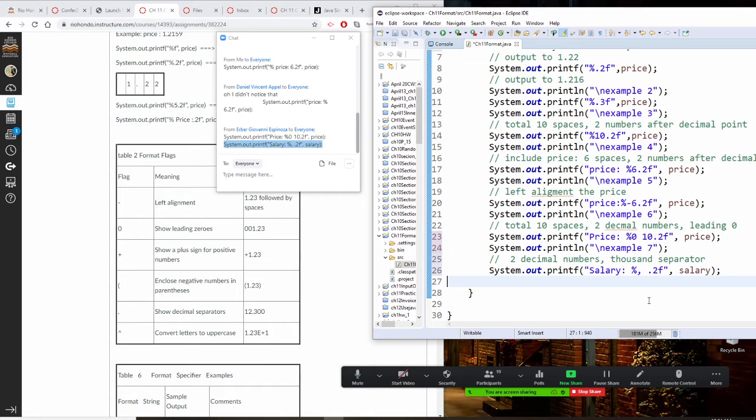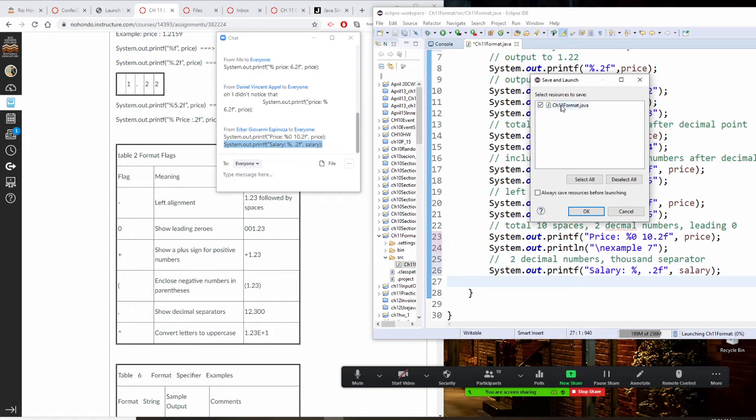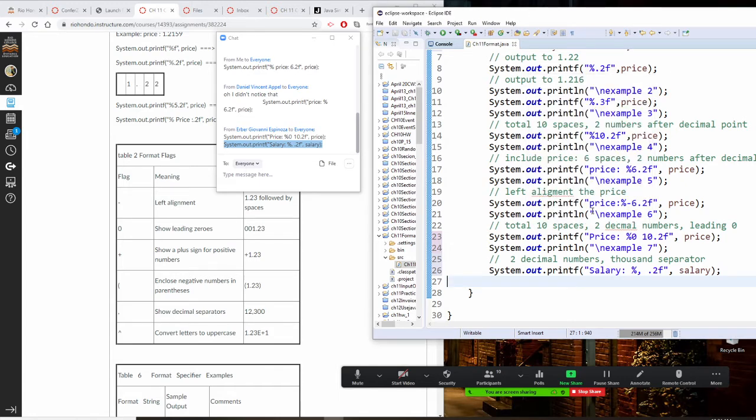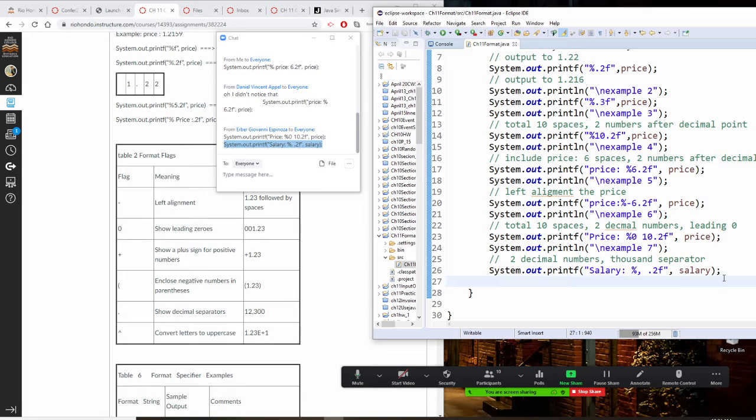It's okay. Uber, you are very good. Okay, so let's run it right now. All right, you see that? Very good. Thank you so much. Take a look at the answer for that. All right, the thousand separator.